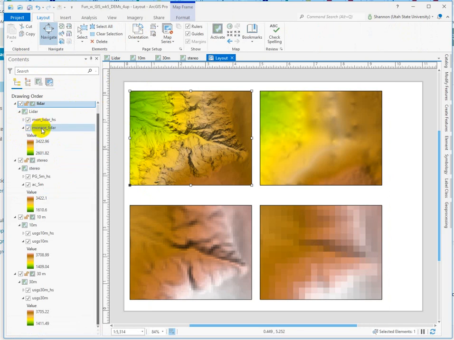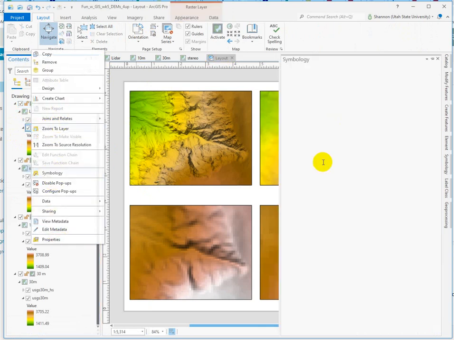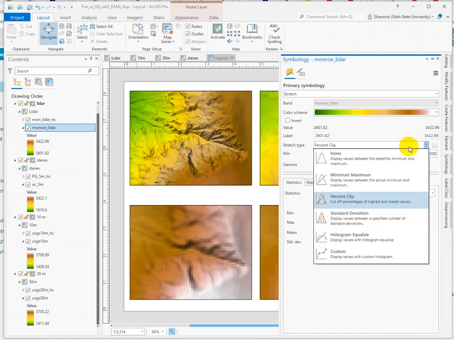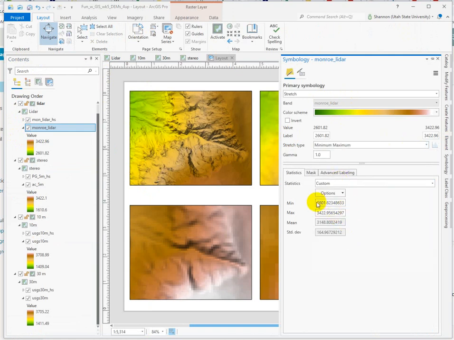So then we're going to go into the Symbology. And instead of percent clip, do our min-max and set the custom min-max. So 28 to 3300. We're getting almost the full range there.